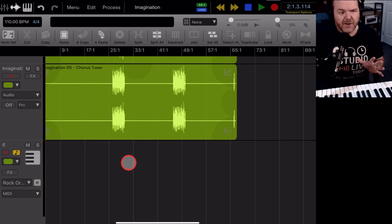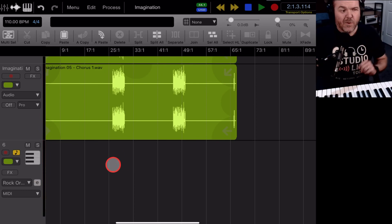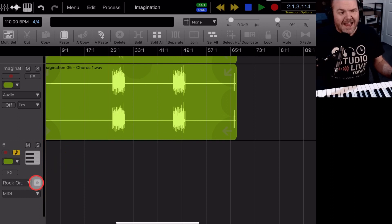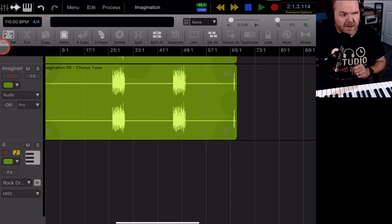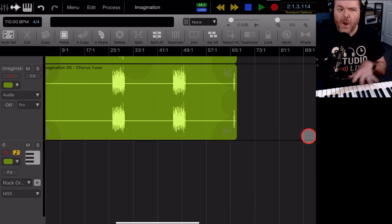I do have a sustain pedal connected to my MIDI keyboard — not really needed for an organ, but useful if we add some piano later. We also have the pitch bend wheel and the modulation wheel, which change our sound. We can also tap the little E button to go into the visualization of whatever instrument we're using — here's the Wave Machine Labs Lyra, where we can filter and change the envelope. If you don't have a MIDI keyboard, you can play notes right in there or on the on-screen keyboard.